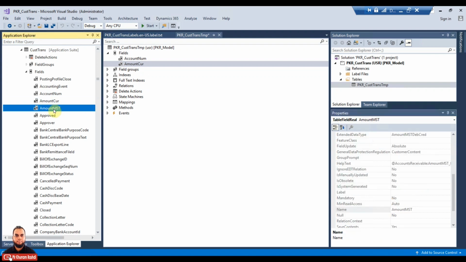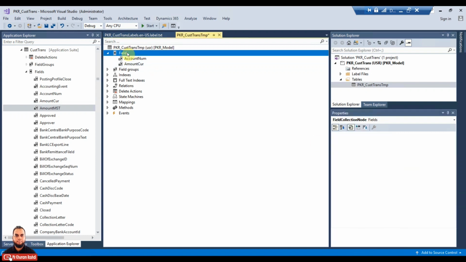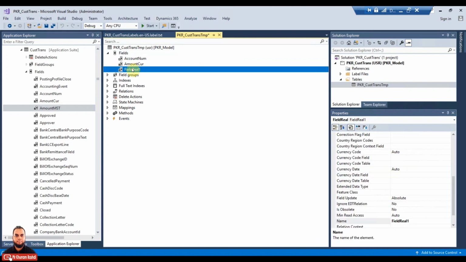And for amount MST, it is again the same, but it is amount MST debit credit. You can just copy the EDT and just create the real value, because the currency will be normally a real value with decimal.